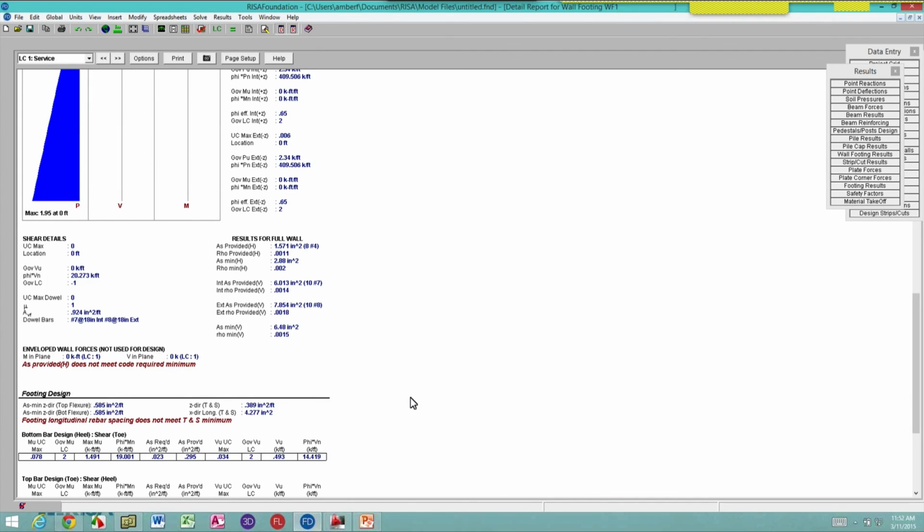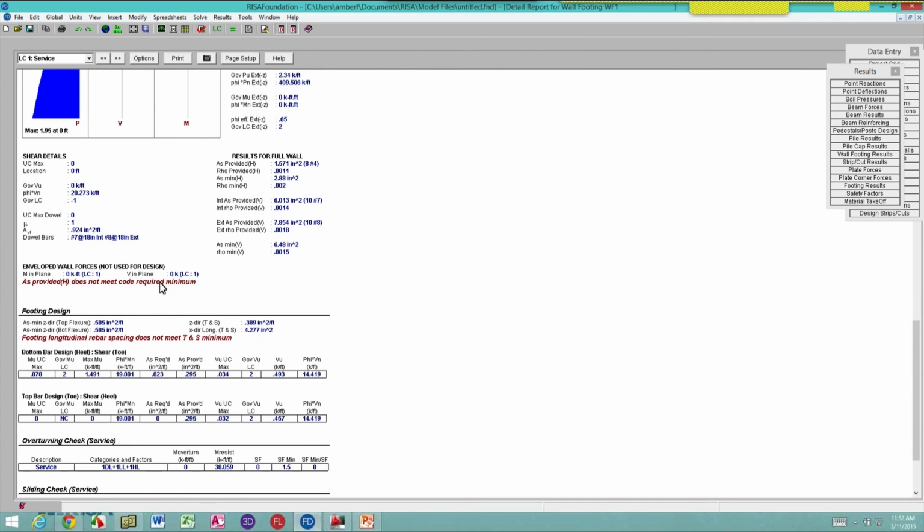And one thing I love about RISA programs is if we see a problem with the design, we will outline it to you in red. Although, when you see the red, your first reaction isn't, yay, RISA. It's typically, oh, man. But we tell you exactly what the problem is. So we're looking over here. Here's the wall design and the footing design.